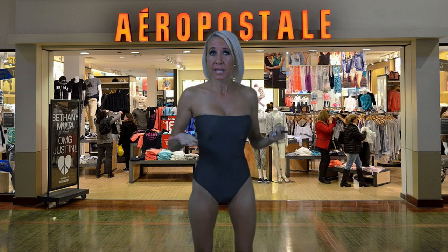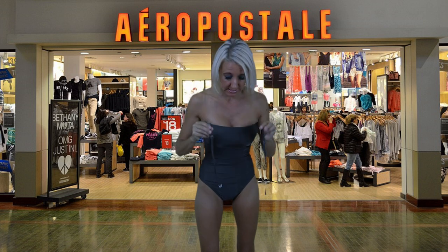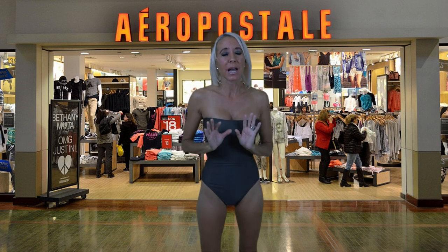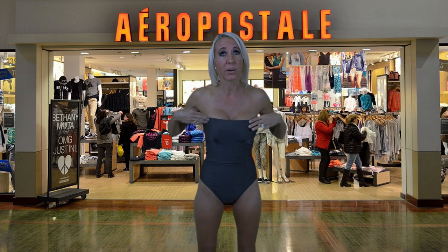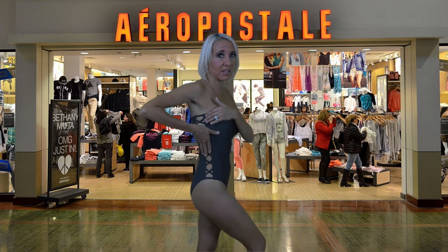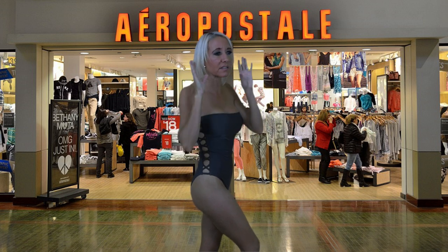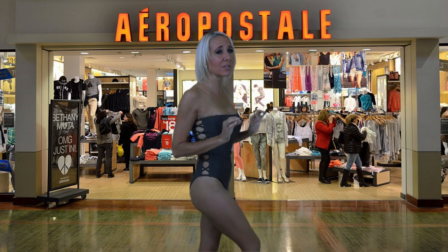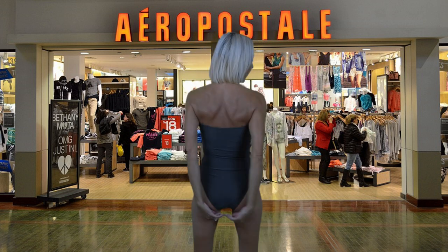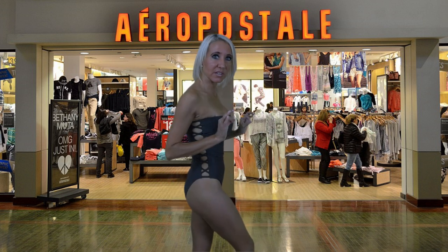This may be a one-piece but it sure is sexy — I feel so confident in this bathing suit. As you can see I'm wearing it with no straps, but it does come with two straps to go over your shoulders that are perfectly adjustable. I love the versatility, so you can decide whether you want to wear it strapless or with straps depending on the situation. This sophisticated bathing suit — I can just imagine myself lying on the beach drinking iced tea with big sunglasses on, feeling absolutely confident. The sleek solid color is just so stylish and perfect out in the sun.